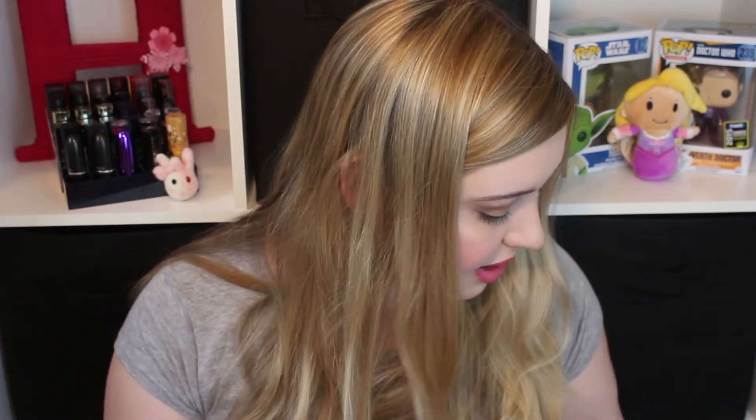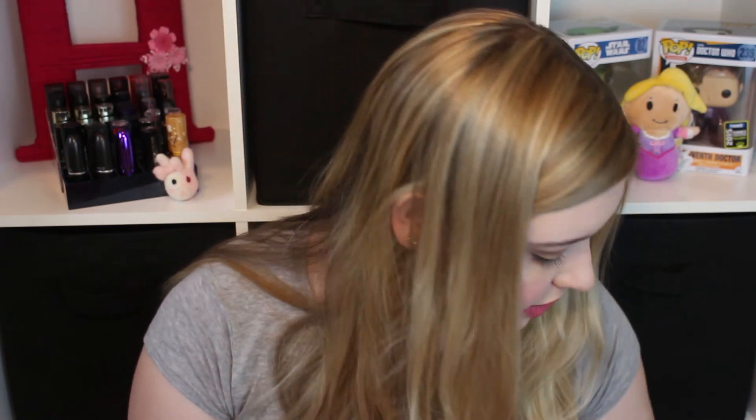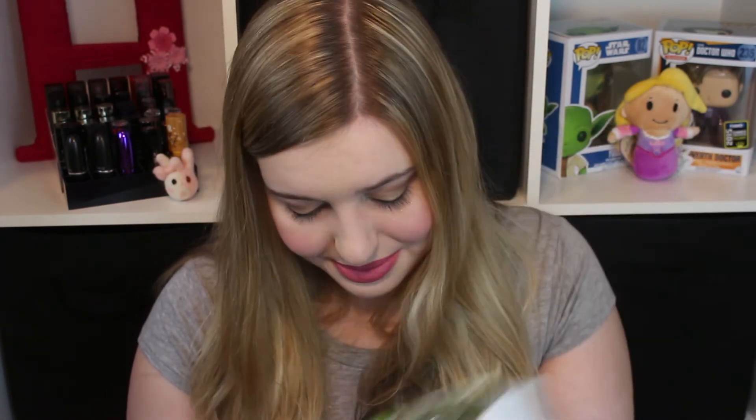I'm going to see if my husband wants the fig bars — I think he'd like those more than I will. Personally I think this is not the best Love with Food box I've gotten, but everything is at least intriguing. There are a couple things I'm going to really enjoy — the potato chips and the cookies — but also some things I don't think I'll enjoy, like the banana bar and the kale chips. I do like getting all these different kinds of snacks that I wouldn't necessarily try normally — like these pasta chips, which are amazing.